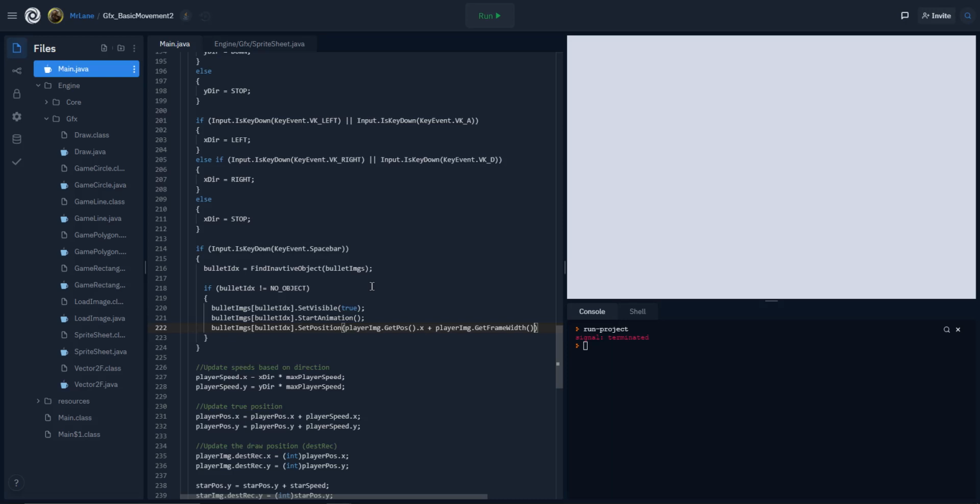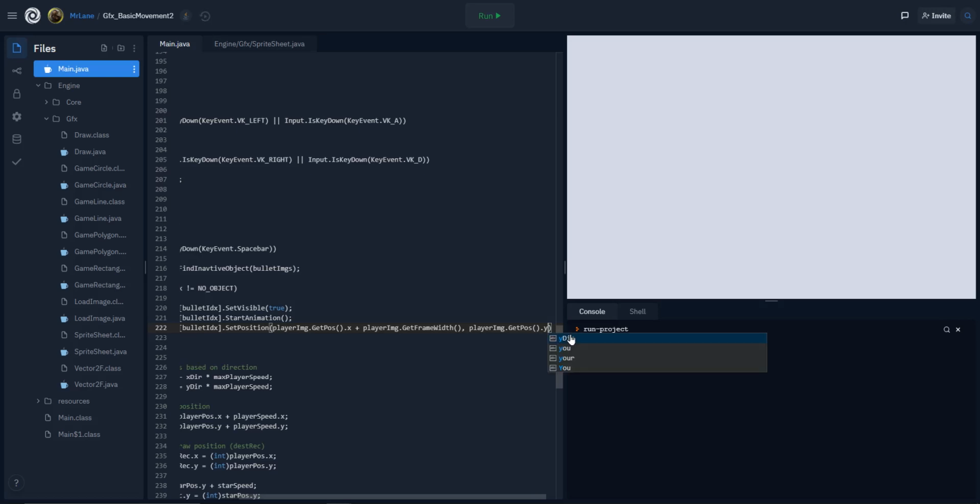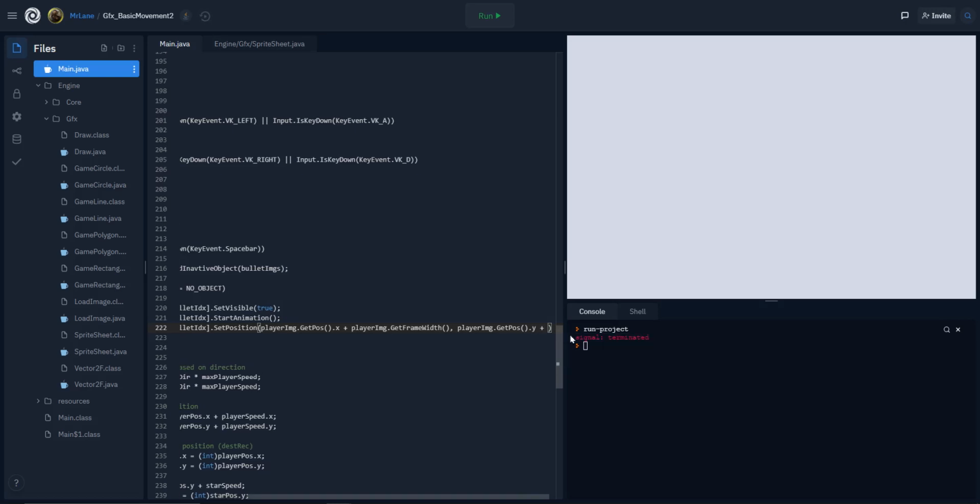Okay, so that is going to give us the right side of the spaceship, but now we need it down a little bit. So we need to get the Y value of the player image. Give me my mouse, please. My mouse is acting up on me. So we want to get the top of the image dot Y, and we want to add on something. Where do we want to put it? Maybe half the height of the spaceship down, so it's shooting directly from the center, maybe? Sure, we can do that.